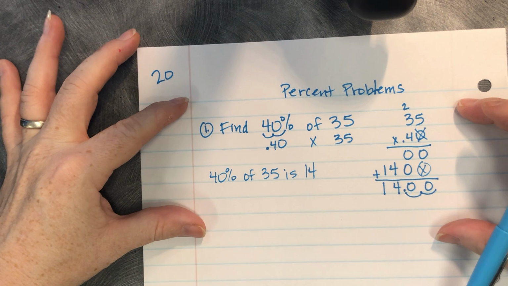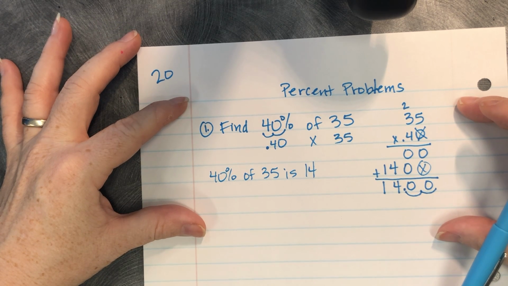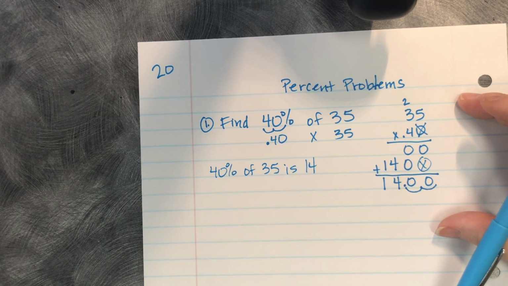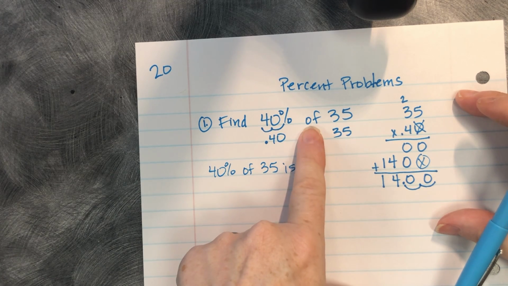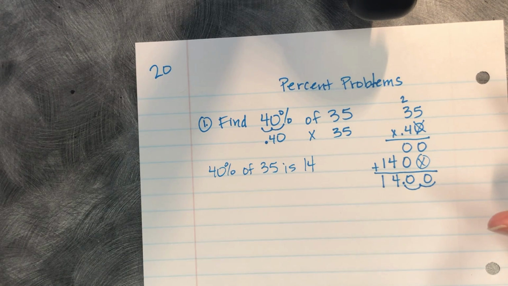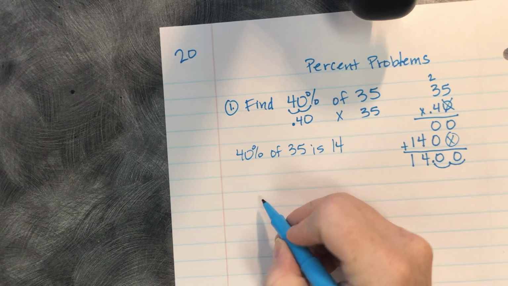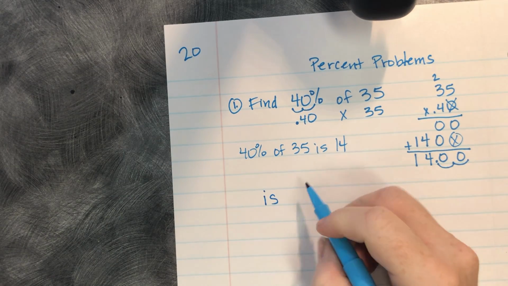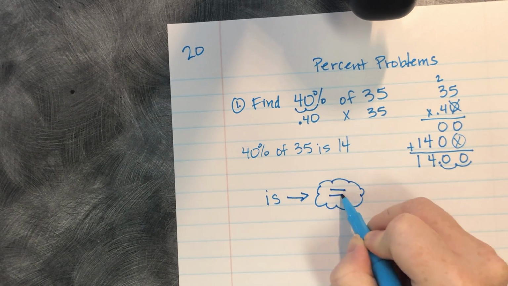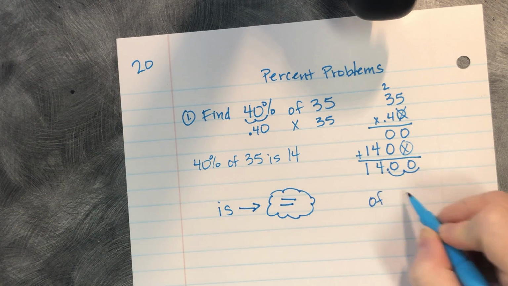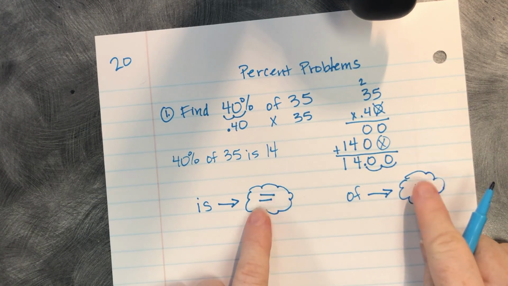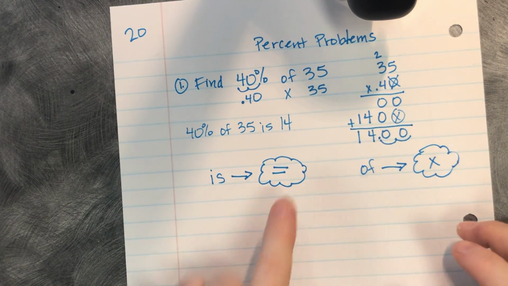So this is the way we've been doing it, but not all of our problems are going to look like this. So what we're going to do is we're going to focus on other types of problems that they give us. And there's some key words that we need to focus on. Of is what we know to mean multiply, but let's talk about the word is. We're going to see is in these next couple problems that we're going to be doing. So what I want you to do is every time you think of the word is, I want you to think of it as meaning equals. And when we hear the word of, we know that that one means to multiply. So make sure you're paying attention to those as we get into our problems that we're going to be doing.